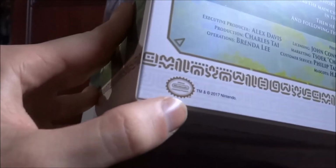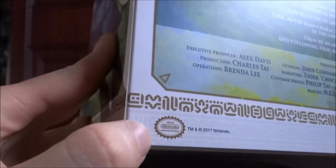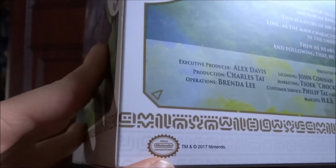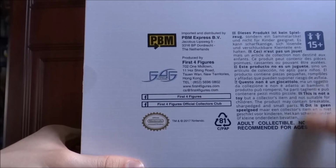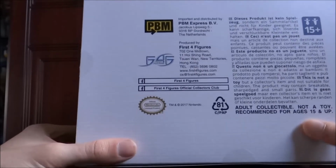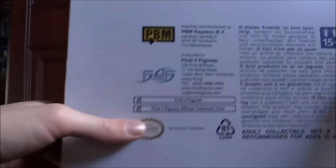I should just point out quickly, you've got the Nintendo official logo here that you see on official products, although bootleggers are pretty known to duplicate this on bootleg items. This side of the box looks like it's just First of All Figures website, and you've got some different languages here telling you it's 15 plus, adult collectible, not a toy. And a Nintendo official logo again.